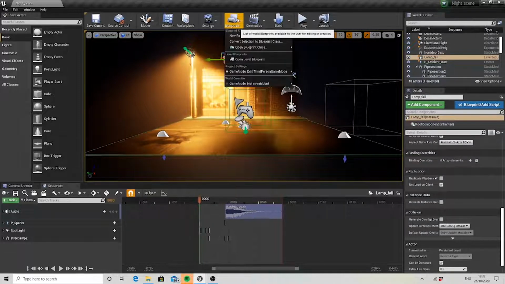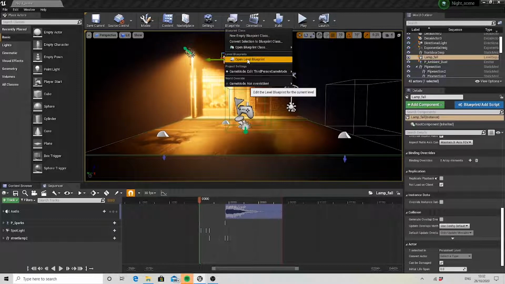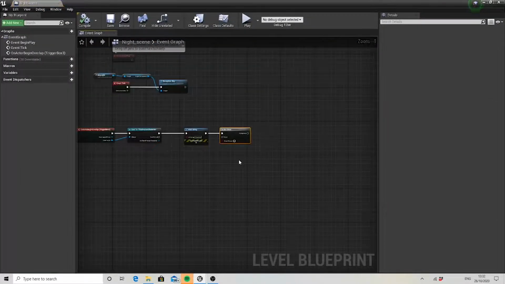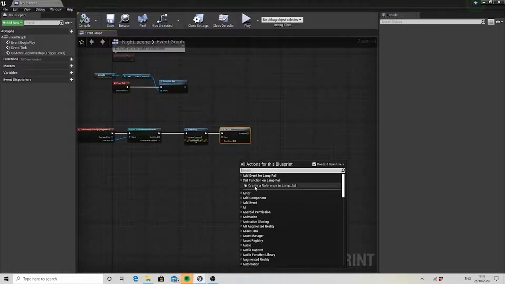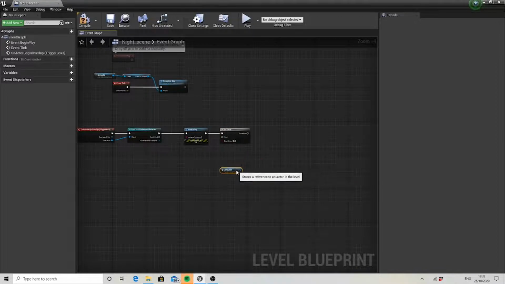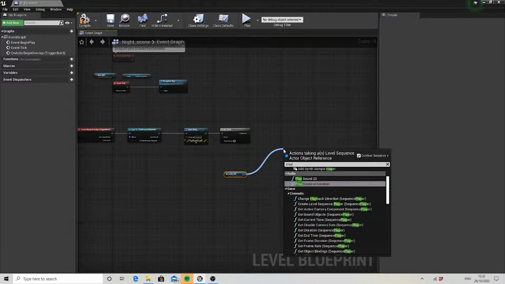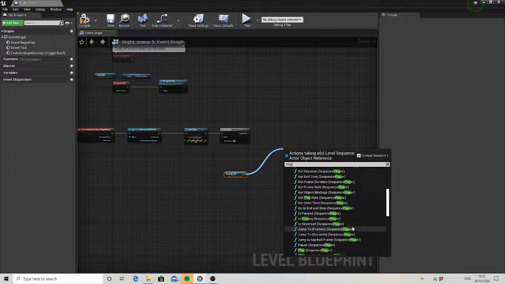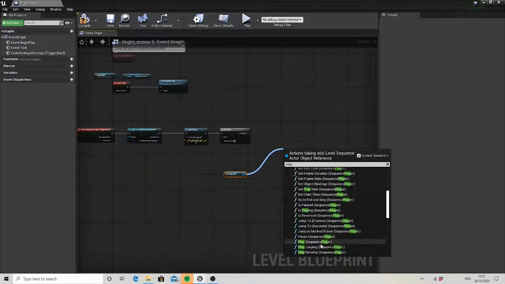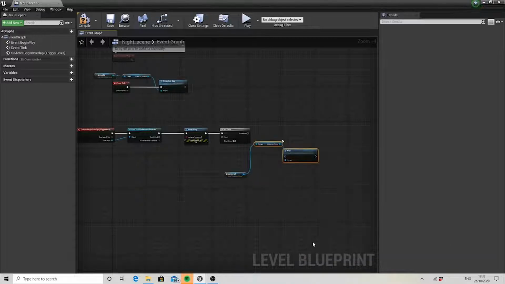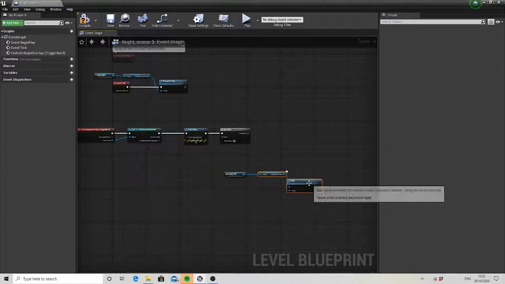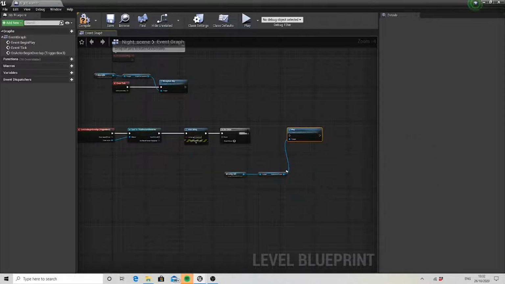But so if we go back into our blueprint, our level blueprint, right click, and then we can see create a reference to Lampfall, our level sequence. So off this, search for play, and then what we want is play sequence player. So that's it.